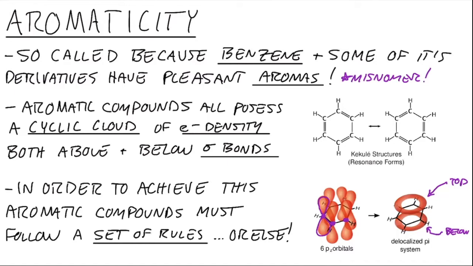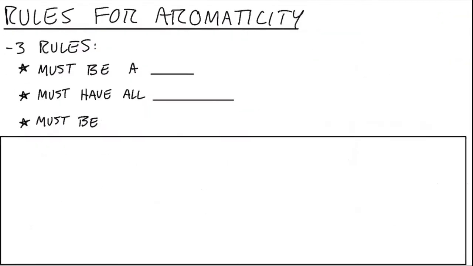Or else. Now, what do I mean by that? Now, we'll come to that in a moment. Let's talk about the rules first. There are 3 major rules for aromaticity, and you absolutely have to follow these or you don't get to be in the aromatic club. So the first thing is that the compound itself must be completely a ring. Now you can have stuff sticking off of the ring, but it has to have a ring shape to it. And then we'll see, we have some more caveats about the ring itself, but it has to be a ring.